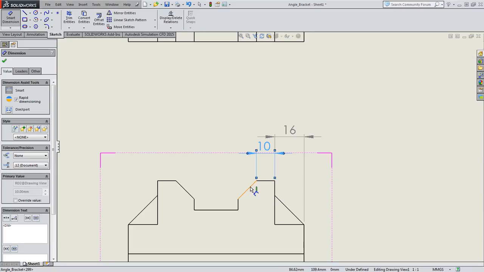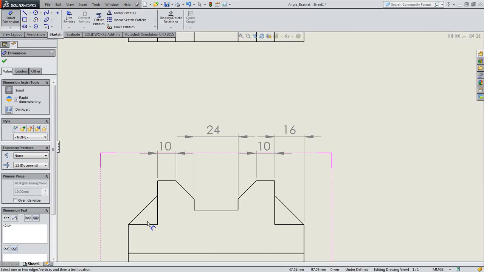We can call out the angle here, so we don't need to know the distance here. We can call out our 24. I don't particularly like how these are overlapping, so maybe bring this up. It'll snap and line up itself with the 16. And I could specify this 10. I'm going to drag this over here, keep it lined up with the 10 over there. And now I could show the 16.